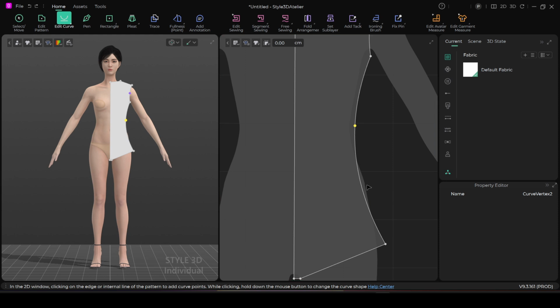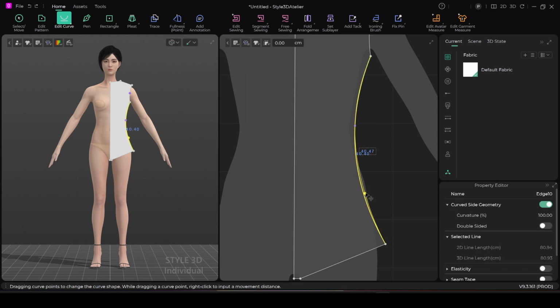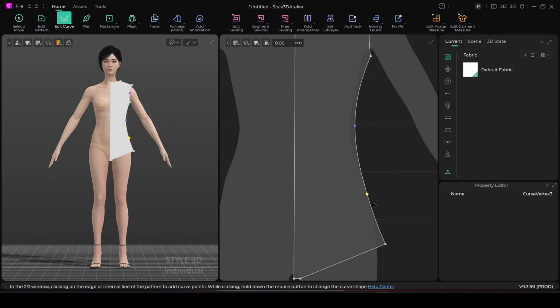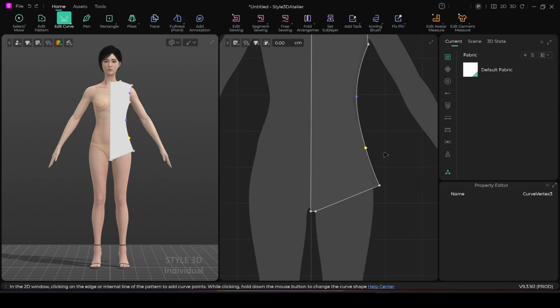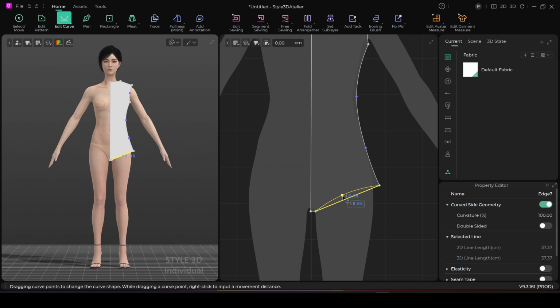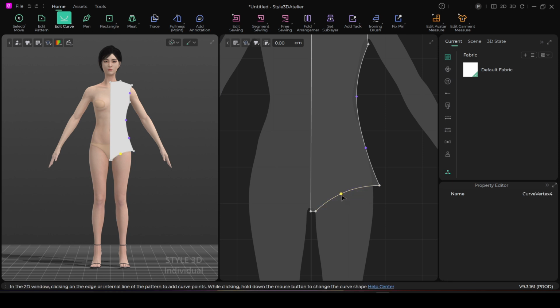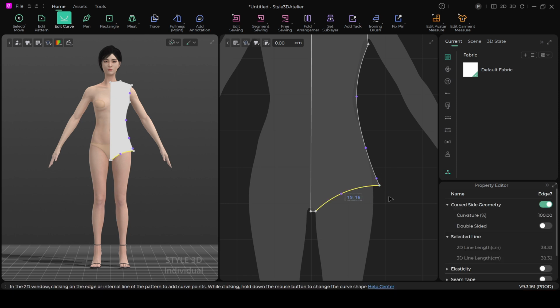This part we can bring out a bit. Okay. And with our edit arc tool, or we can still use the curve tool, here we could do like this. Let's fix this here.